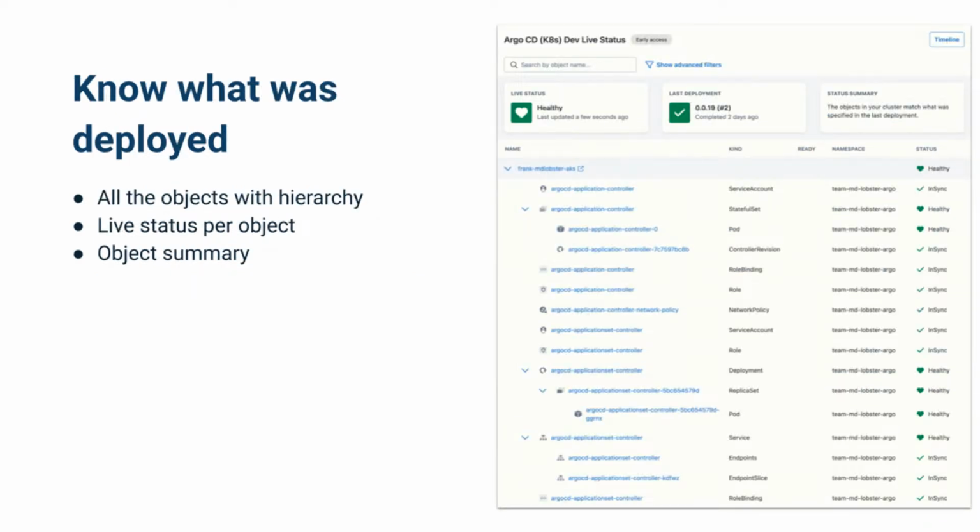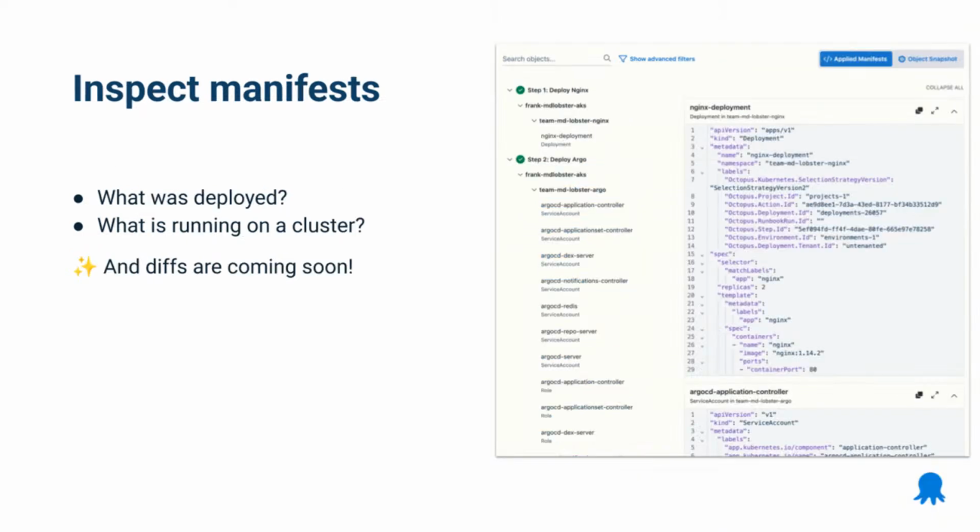And when you go to the live page, you see a bit more detail. Now you can see for a given environment if the application is healthy and at what version it was deployed. You can see the whole list of objects, like what was included in your manifest. It's good, especially if it's something like Helm or Kustomize and you don't necessarily immediately see which objects were meant to be deployed. Here you can validate that. And as you see, you can see the live status and basic information per object. But you can go in deeper.